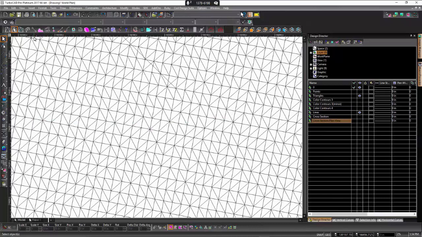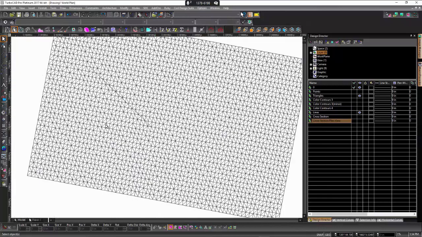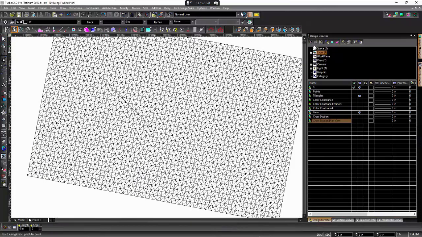Now let's look at profile. Now cross-section is only used with a single straight line. Okay. The profile is different.